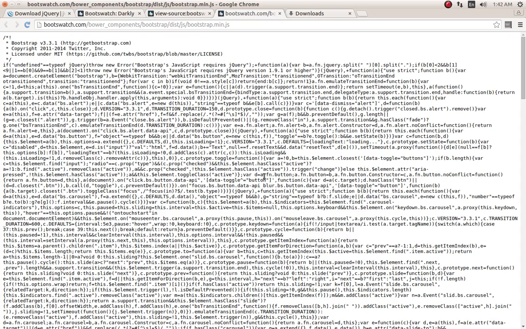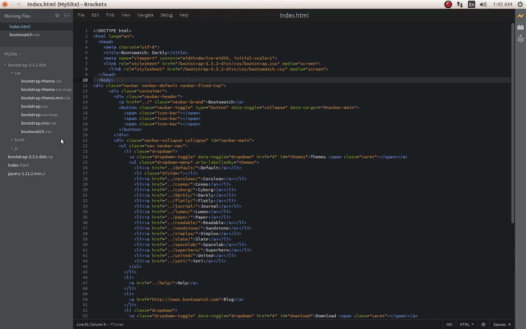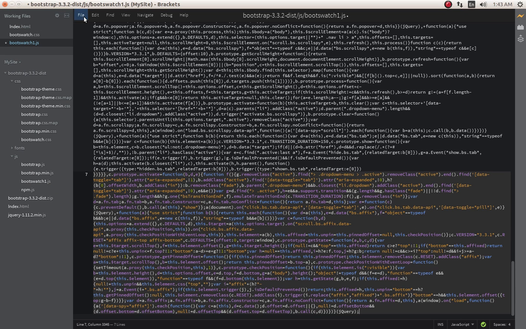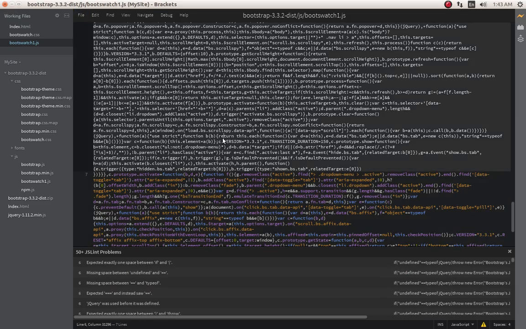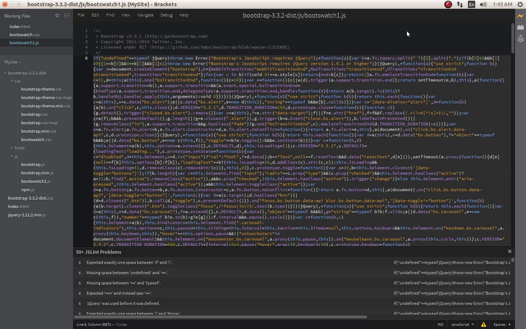So I'll just click on that, copy all, and go to Brackets, and under the JS, say create new file, bootswatch1.js, and Control V, paste everything here and just save it. All done. Don't worry about all the other errors or whatever you get.